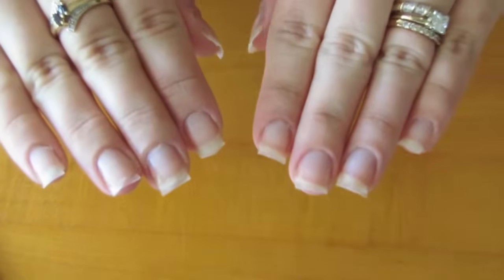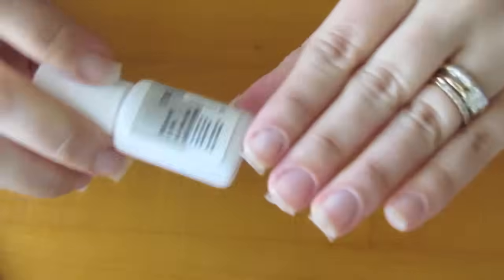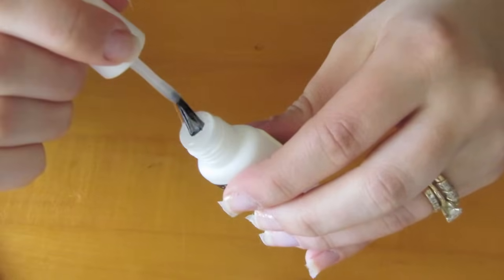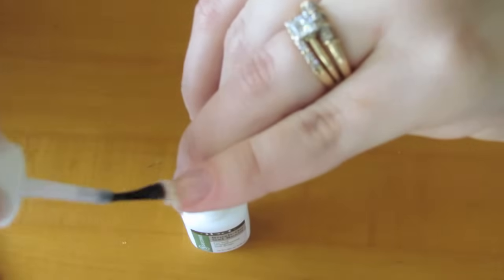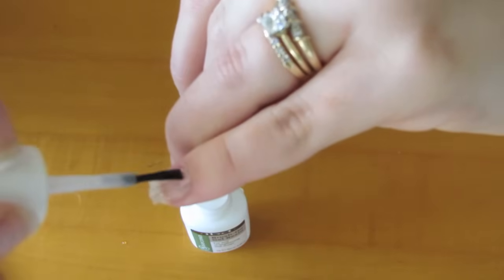Okay, I'm going to finish up doing the rest of my nails, and then I'll be right back. Okay, so as you can see, I've applied the wraps to all of my nails, and the edges are still jagged. We'll clean those up in a little bit. Now, if you don't need that much strength, you can leave just one coat of gel. Or if you need a little bit more thickness, you can do a second coat, which is what I'm going to do. So you just take another thin coat. There's a little too much. So just apply a thin coat. And then spray it, and it's dry.